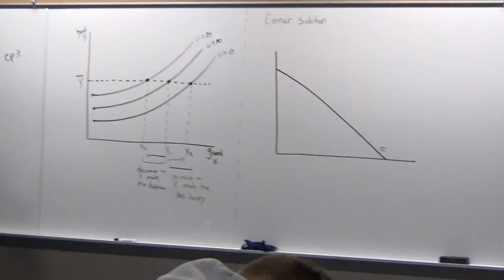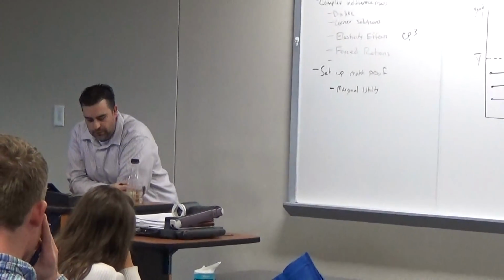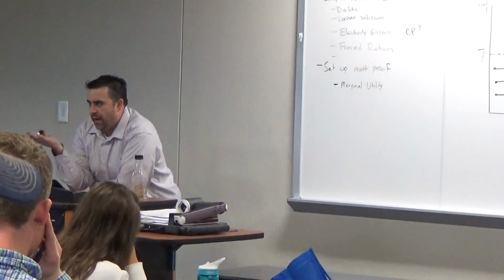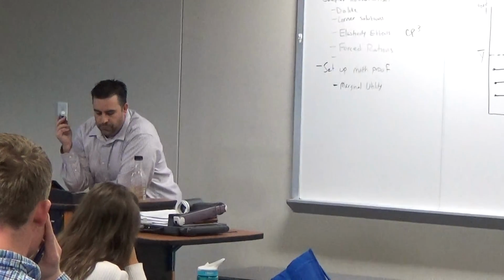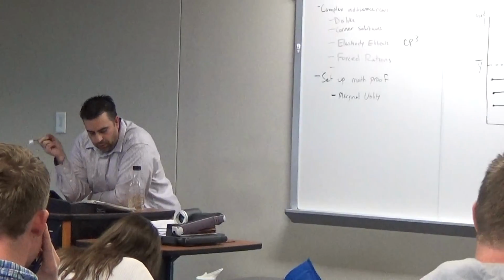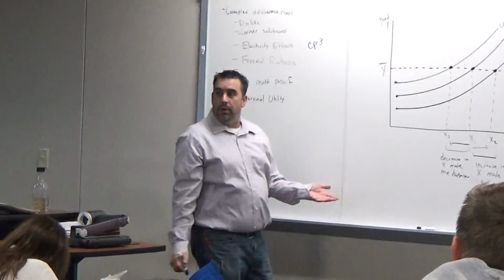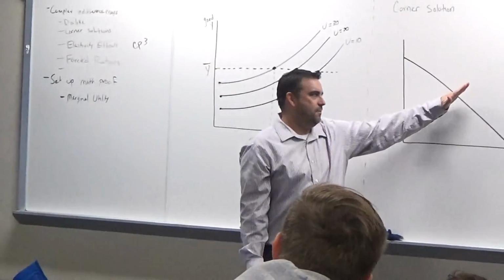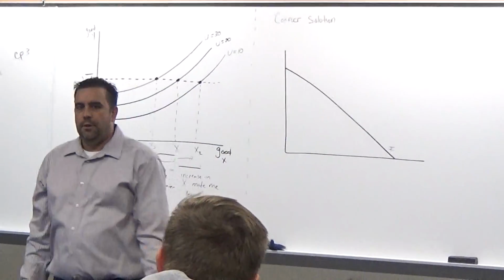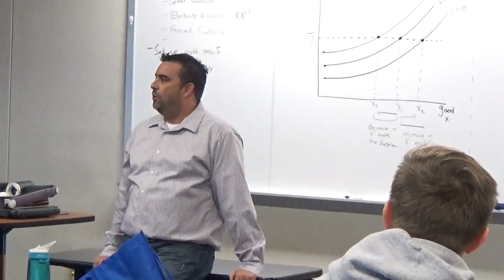It's kind of long, I'll repeat it. A corner solution occurs when the utility maximizing optimization point, so that's that tangent point, that's the optimization point, it's that tangency, right? When the utility maximizing optimization point has a tangency located at the corner of the budget constraint. So last class, we were making everything look nice and pretty. Our tangencies were occurring right in the dead center of the graph. They don't have to. It's cleaner, it's neater, but it may not be realistic.